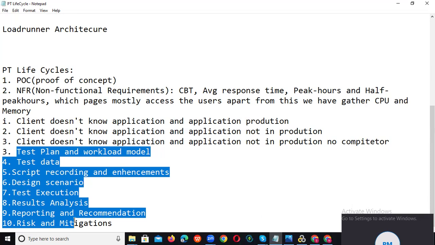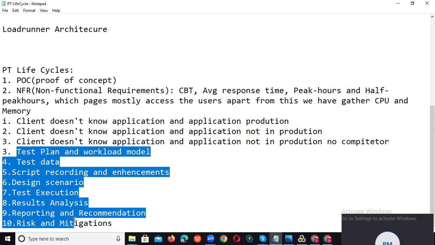You choose the tool. From a web protocol point of view, LoadRunner is good, so we can start with LoadRunner. Which tool we need to use, we need to buy the license of that tool, and also which protocol. If you are doing web protocol, fine, but maybe you are doing an SAP application or some RTA protocol. If you are doing any different kind of protocol, you need to buy that protocol bundle also.